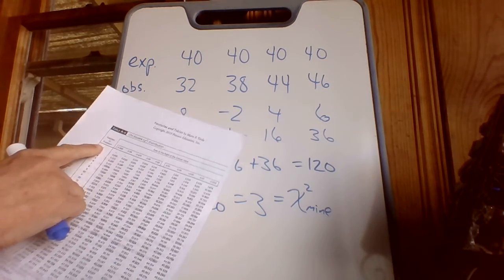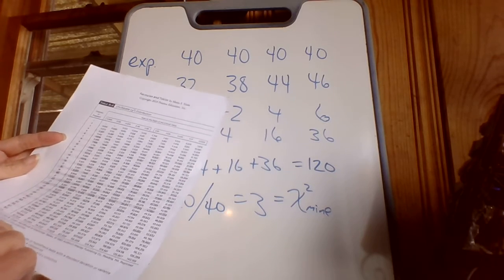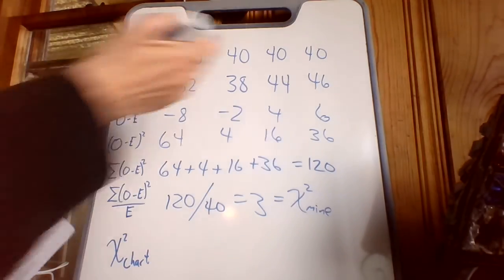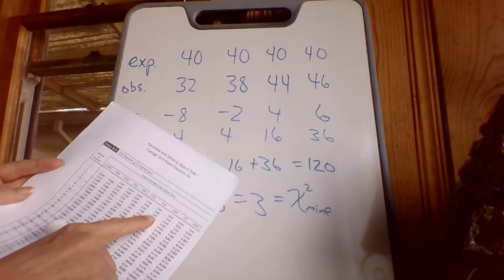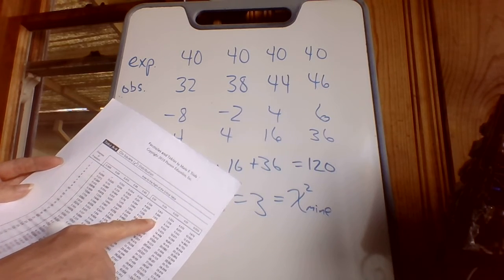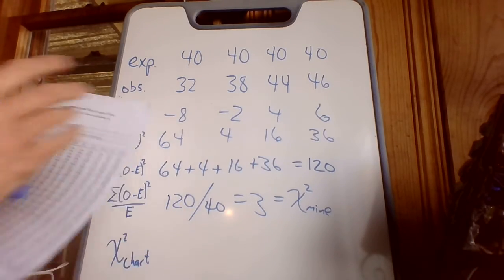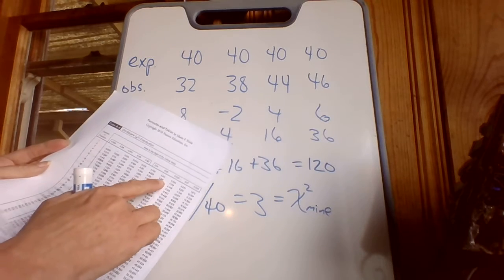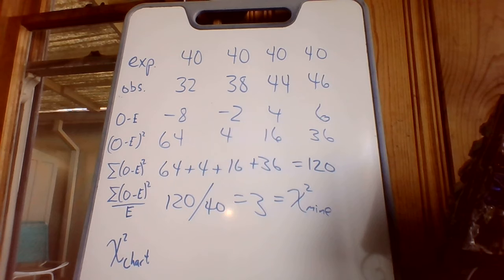Okay, so go to the chart. Again, it says degrees of freedom. Check down at the bottom. It says K minus 1 for goodness of fit with K categories. So I do a minus 1 thing again. I have 4 categories, so I go down to 3, and I go over to 0.05 because that's the industry standard. I don't need two parts to this like last time, where we had to take the left-hand side and the right-hand side. I just go down to 0.05 and to 3: 7.815.